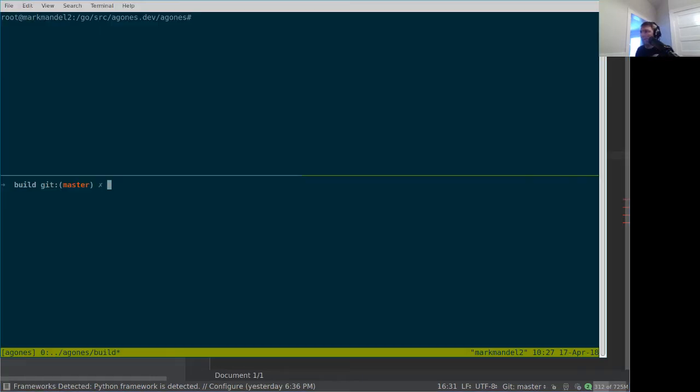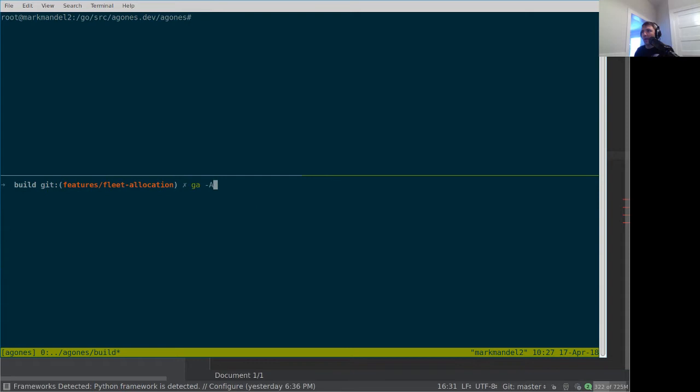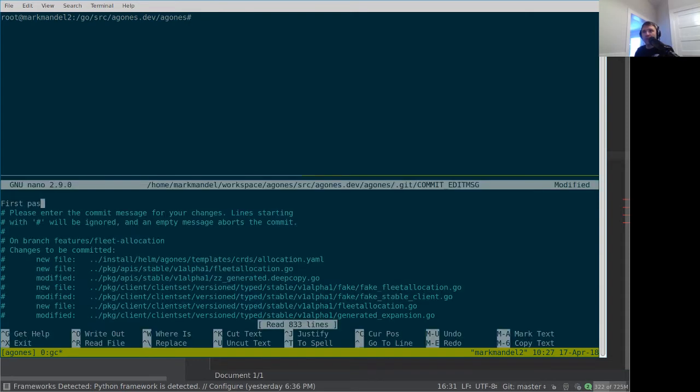So that looks pretty good. I'm actually going to, excuse me for a minute. I need to check out -b feature fleet allocation. Let's actually work on a new branch. And then we'll commit this code, first pass at creating a CRD for fleet allocations.